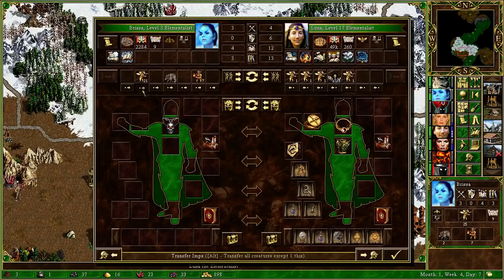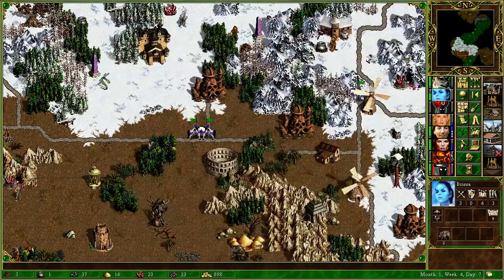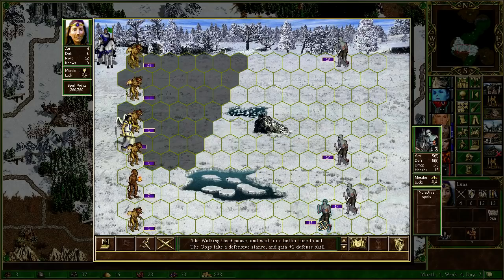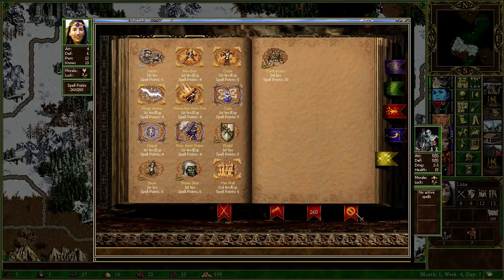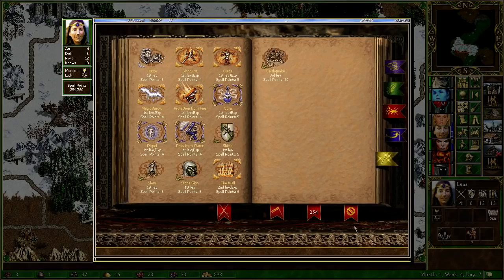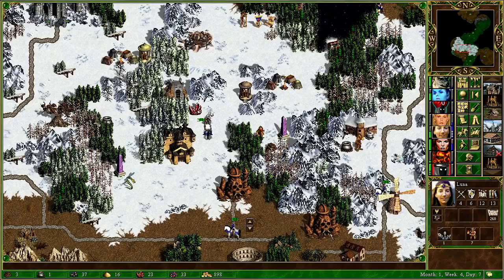So let's actually use her to do whatever it is she needs to do. So, here you go, Luna. You can clear this out. This should be trivial. 69, nice, Walking Dead. Alright. Still don't have Earth Magic for whatever reason. 340 damage. Alright, well, hopefully that'll be enough to get me by whatever set of monsters I have to go up against in a moment.